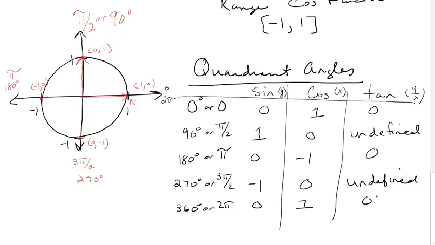All right. So you can use the idea of your unit circle to get any quadrant angles. Quadrant angles are angles that fall directly on a quadrant. These are not all the quadrant angles. There's infinitely many. Negative pi over 2 is a quadrant angle, but negative pi over 2 would be equivalent to 3 pi over 2. Negative 180 and 180 end up falling at the same angle. Negative 3 pi over 2 would be equivalent to pi over 2. So depending on your quadrant angle, you can use your idea of a unit circle to get those values.